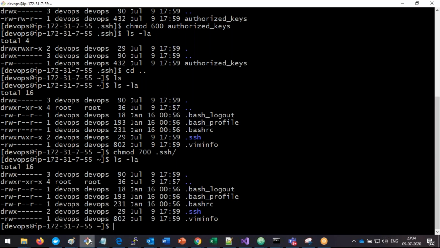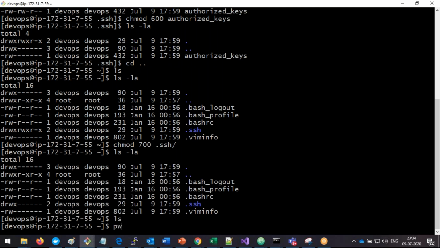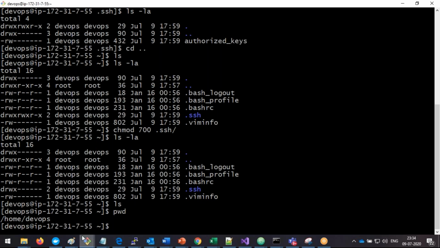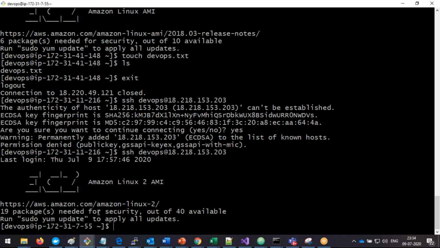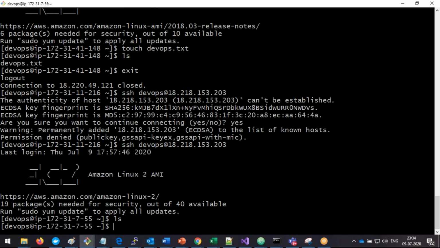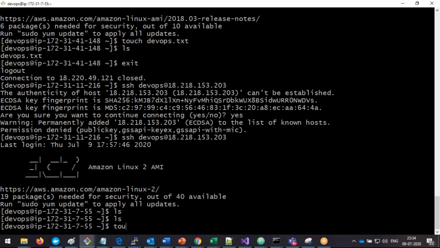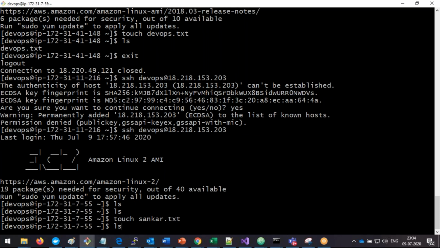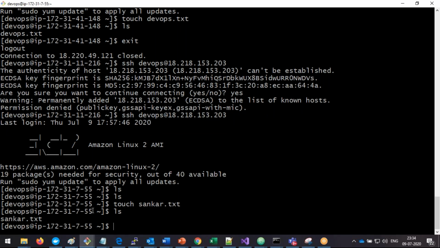Right now on my remote 55, this is the server. On my server, as of now, nothing is there in home DevOps. Now I want to copy a file from my workstation. Right now here also I don't have anything. Now I'm going to create, touch shankar.txt. Okay, sorry, I am already on the 55 server.